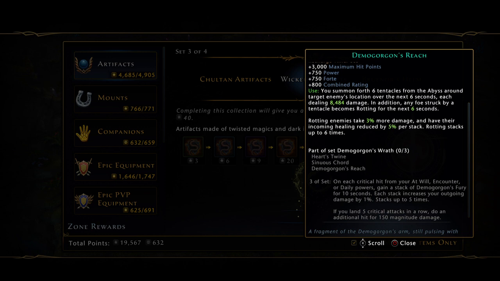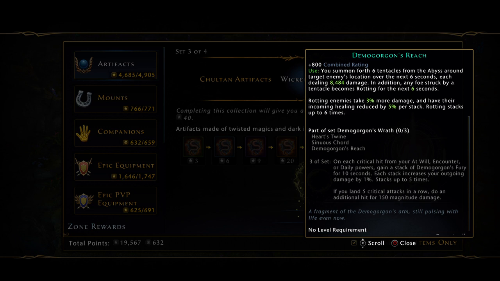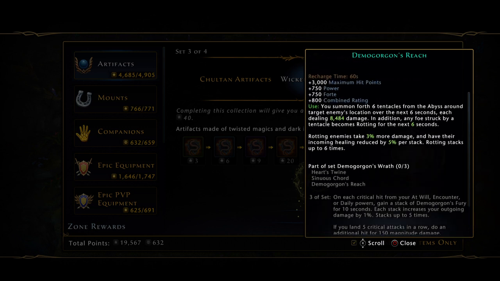Fast hitting classes will have like a permanent 5% damage uptime, which would be great, plus the extra 150 magnitude damage. Now the artifact effect though, it looks like a debuff, right? Enemies take 3% more damage, multiplied up to 6. It lasts 6 seconds, and you can have 6 tentacles. So if that's right, we could potentially have an 18% debuff for 6 seconds.